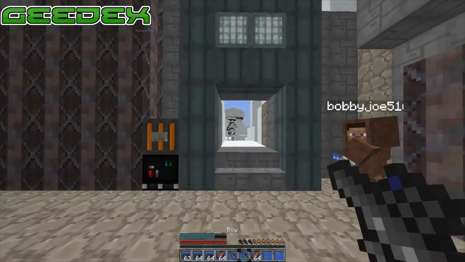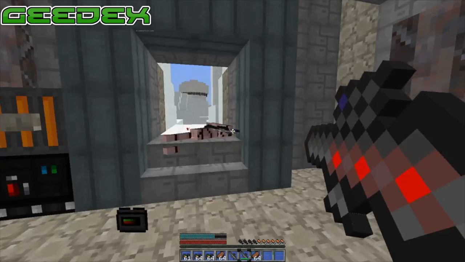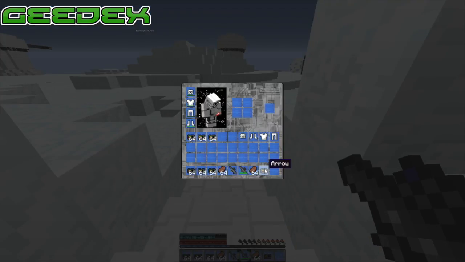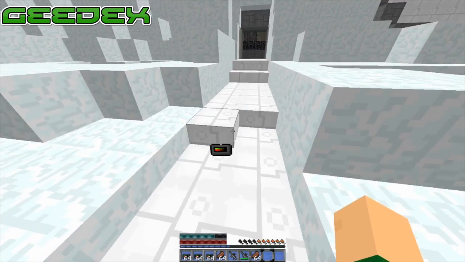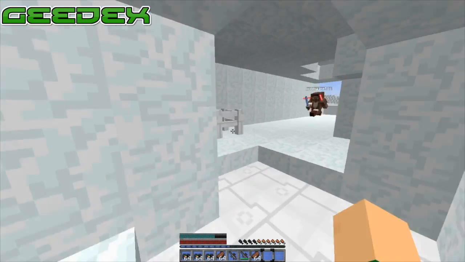Get him! Shoot him! Shoot him! Shoot him! Ah! Get wrecked, mate. What'd you get from him? Oh. He's got an arrow, which looks like a blaster. Here, you want an arrow? I picked up an arrow. Alright, let's keep going. Alright. Oh, I missed this guy completely.